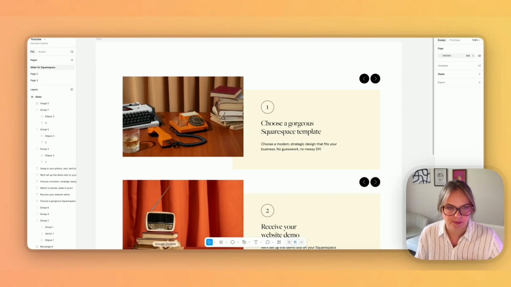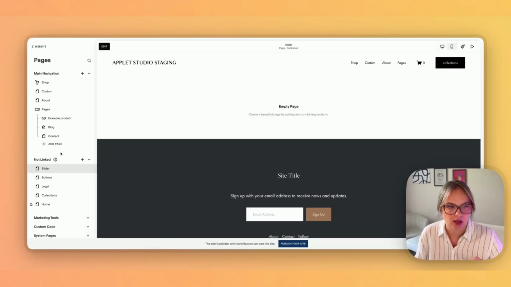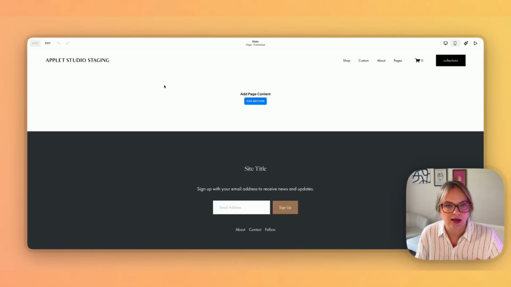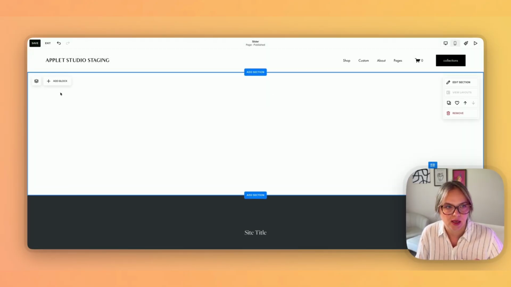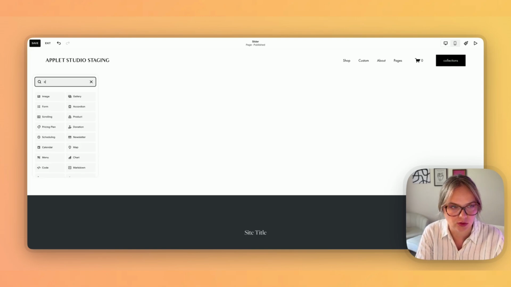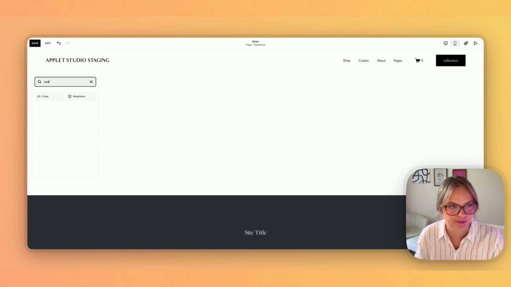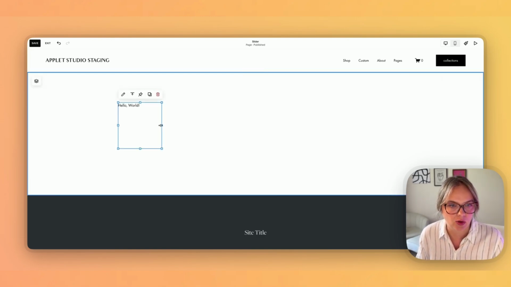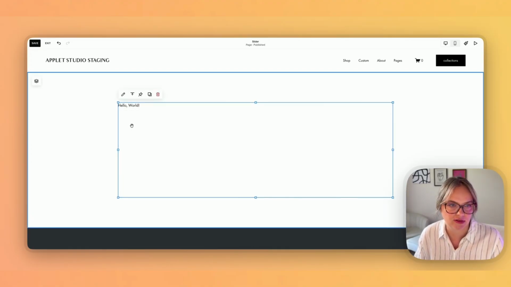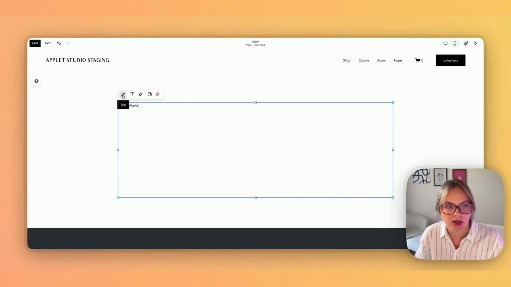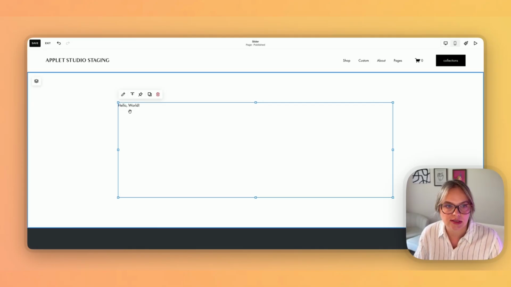Actually, there is a trick. So I'm inside my Squarespace site, and I can add custom code to any section. So let's say I create a section. I can add a custom code block. And this code block can have complete HTML, CSS, and JavaScript in it. And it can do anything I want. As for the images, I will upload them to Squarespace and I will copy the links to these images.